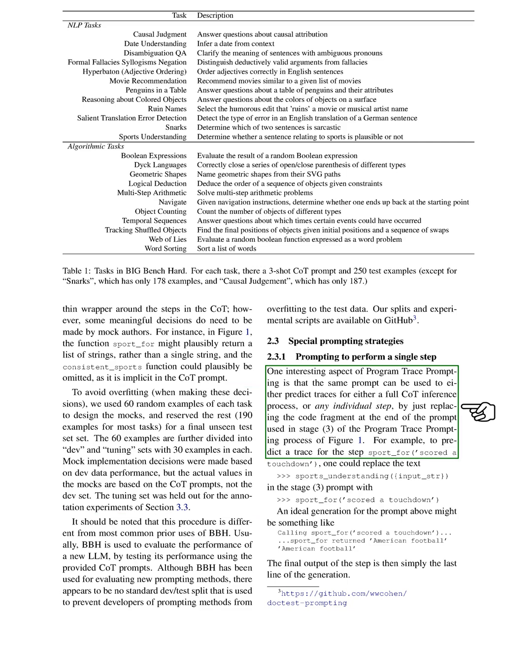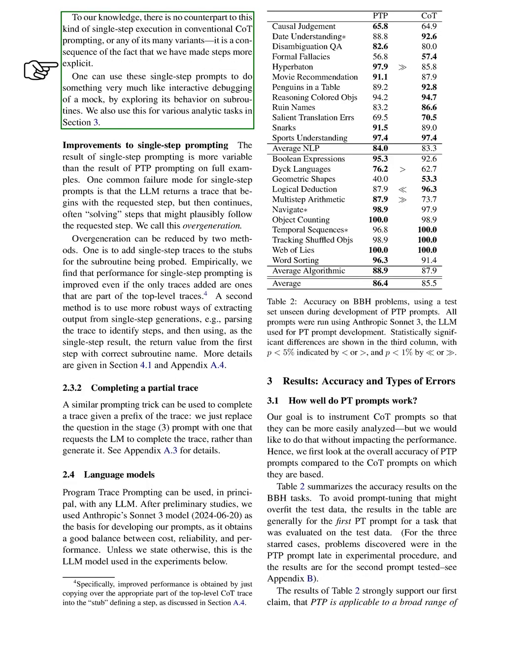An interesting feature of our program trace prompting is that the same prompt can be used to predict traces for either the entire inference process or individual steps. For example, to predict a trace for a specific step, we can simply replace the code fragment at the end of the prompt. This allows us to explore the behavior of mocks in a way similar to interactive debugging. We also apply this method for various analytical tasks.